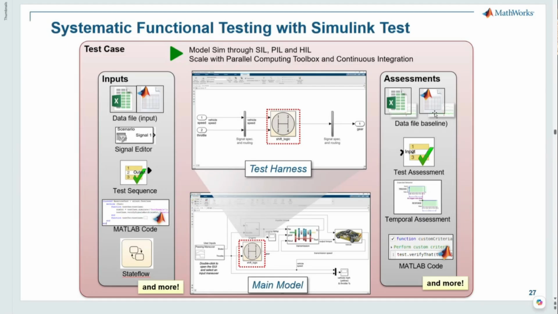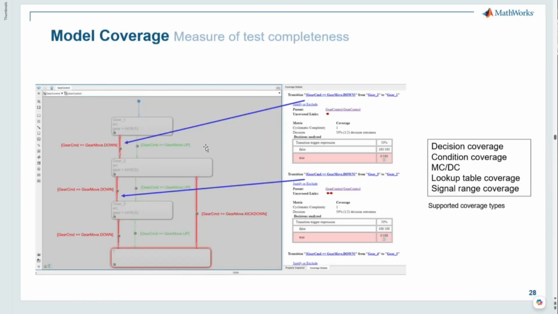You can add some tolerances, for example, relative or absolute tolerances, and there could also be tolerances on time, depending on when the value is achieved. Or you can use assessments. In the assessment, you can say, once I've got this sequence here, I want to verify that I get this value. And then once you launch Simulink Test with all of your tests, you can also collect the coverage of your model. And this uses Simulink Coverage.